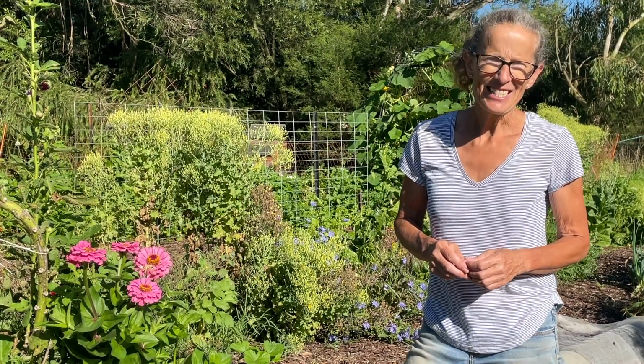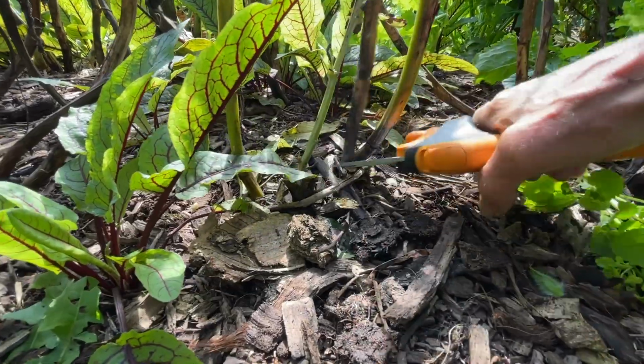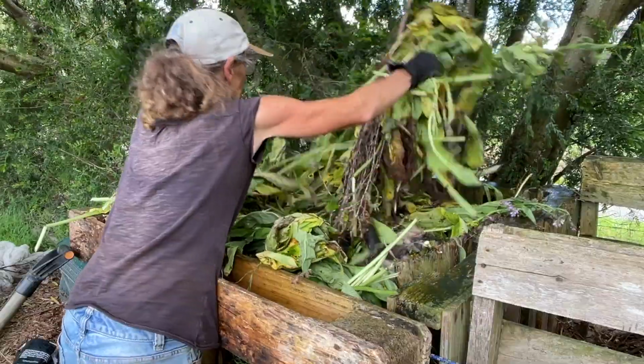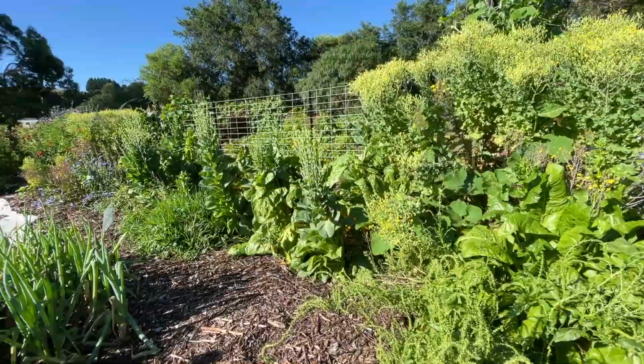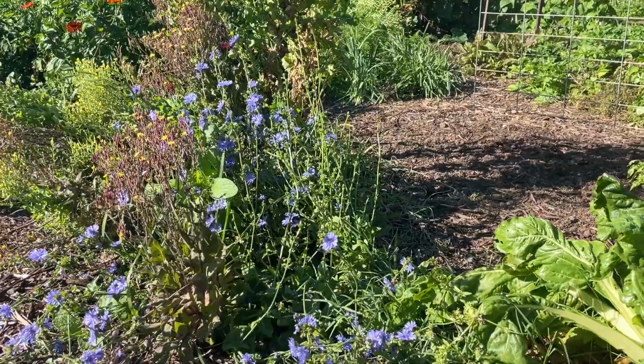Well, it's day 6 of our week of work in my summer vegetable garden. We've been busy clearing, planting, mulching, making compost, and today's not going to be any different. Today I've got another garden bed that's getting overgrown, needs clearing and planting out.